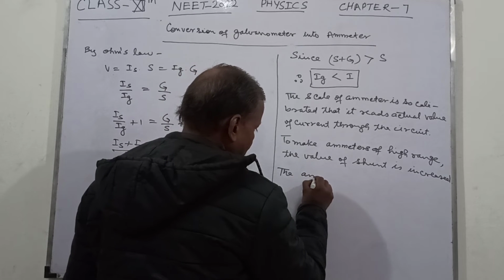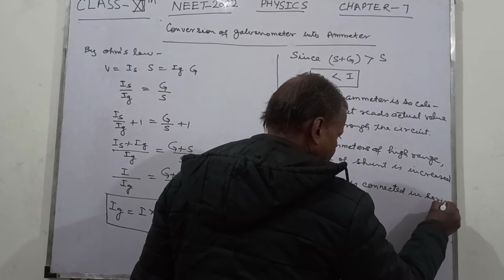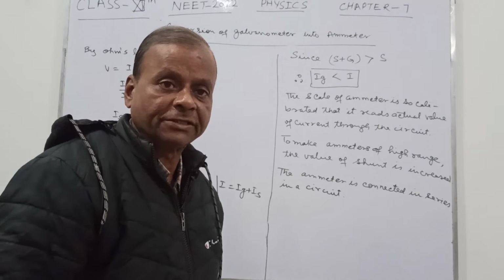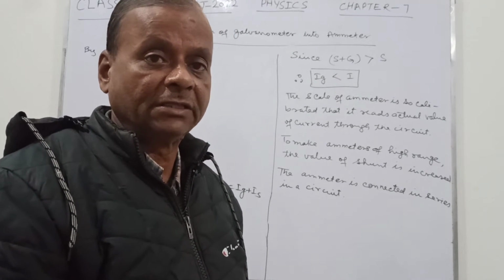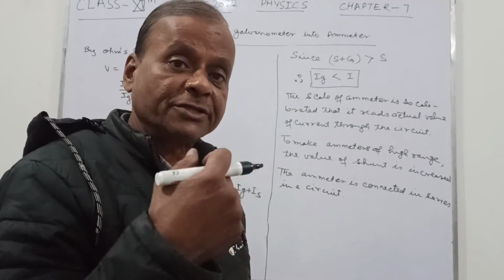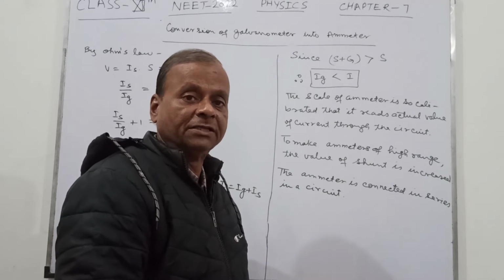The ammeter is connected in series in a circuit. This is never connected in parallel, because if this is connected in parallel, then resistance will again reduce. Because of that, the maximum current will pass through this galvanometer. So the current passing through the instrument that we are using for the measurement of some other value will be equal to 0. So there will be no current in the voltmeter, etc. So this is always connected in series in the circuit.